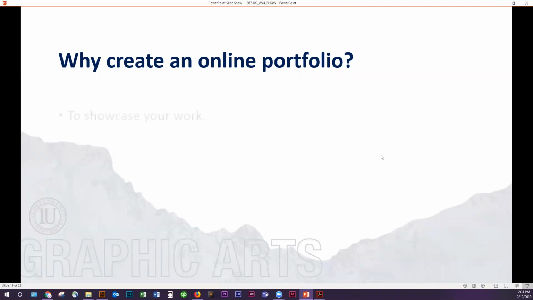So why create an online portfolio? First of all, you want to showcase your work. You want to feature the types of projects that you are putting out there to show future employers and clients, so you can show your ability, your skills, and your style.